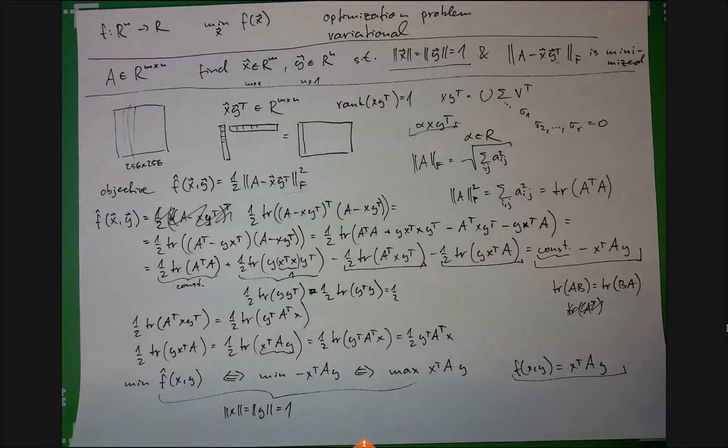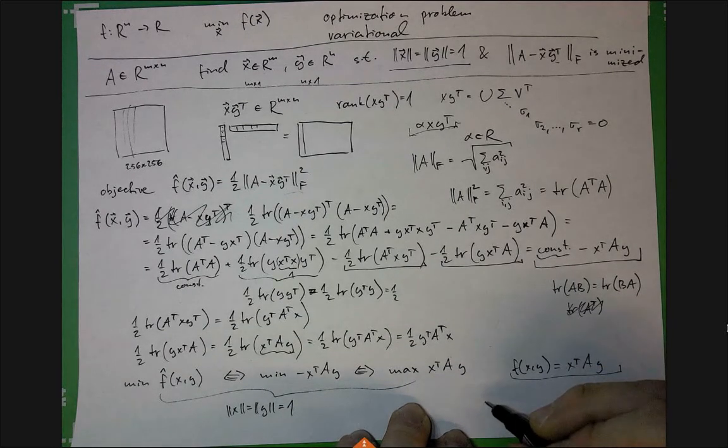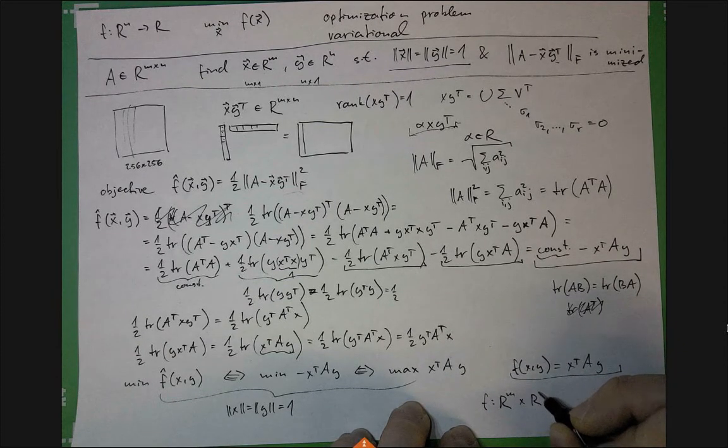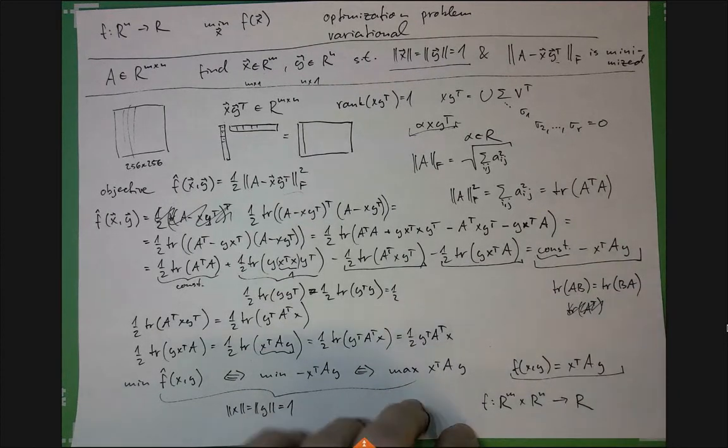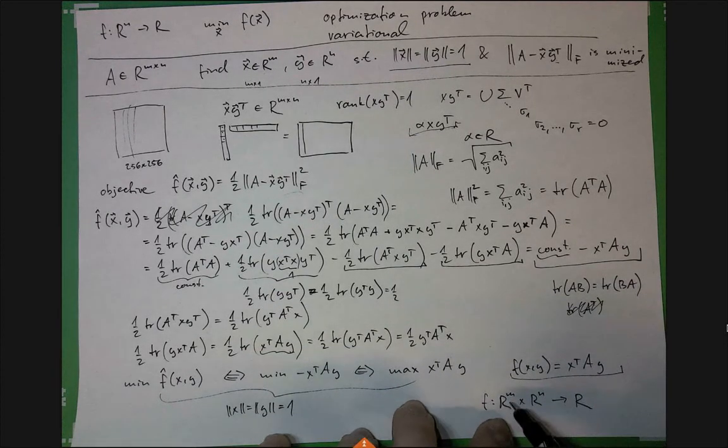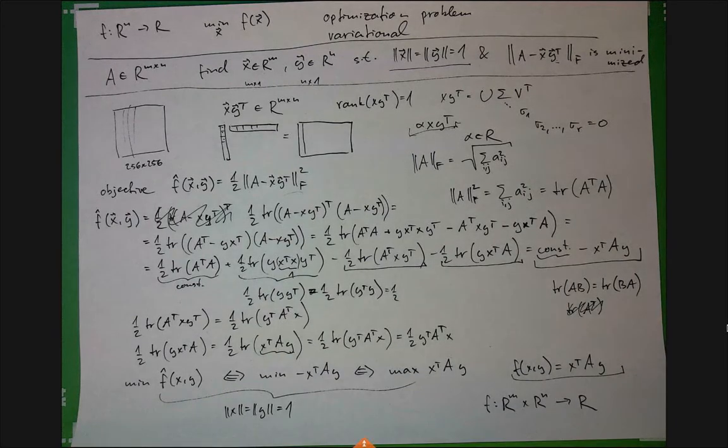Okay, so is everybody on the same page before I turn to a new page? Actually, maybe before I do it, let's just realize what type of function this is, right? F is a function that goes from Rm times Rn and assigns a scalar, right? It consumes an x, which is an m-dimensional vector, and y, which is an n-dimensional vector, and produces a scalar, right? So you could be looking at it as a height field over m plus n dimensions, and what we are trying to do is to find the highest point of that function.